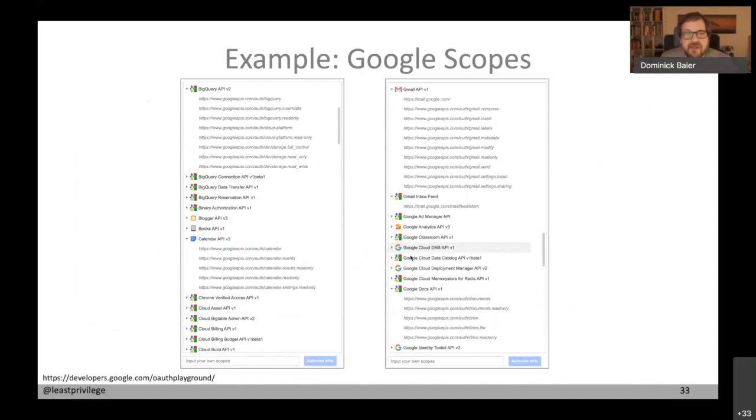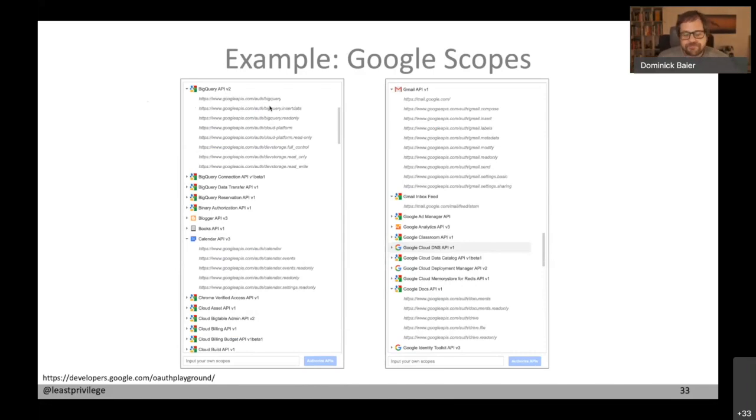And they used a similar concept, right? They introduced namespaces for their scope names. This time they used URLs. So you can imagine the BigQuery API is written by someone completely different than the Gmail API. So again, you look up their documentation, you figure out what string you have to put on the scope parameter, and that's what the client gets access to if the client is authorized, of course.